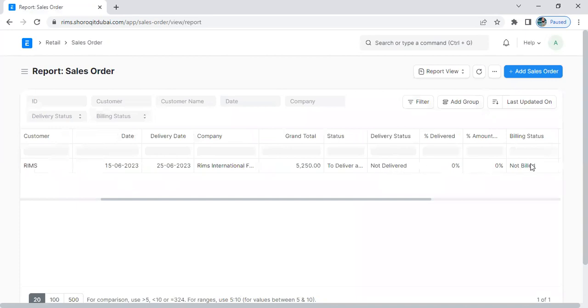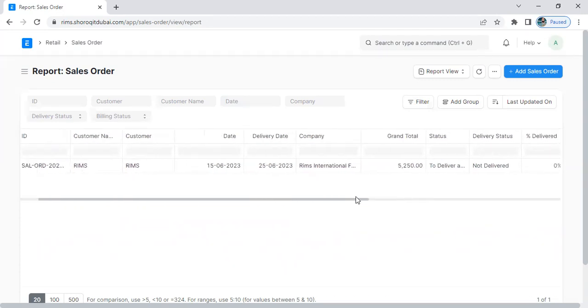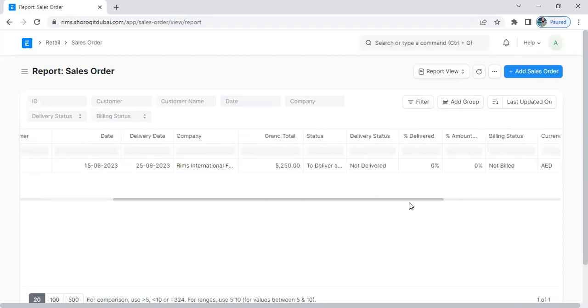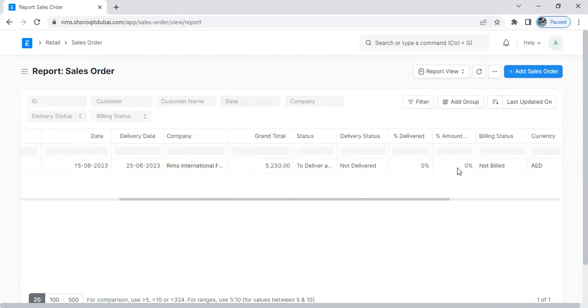That it is not delivered and not billed, like 0% delivered, 0% amount of invoices done. It is completely pending. If it is partially delivered and partially billed, it will show here that this percentage is already billed and this percentage is already delivered.